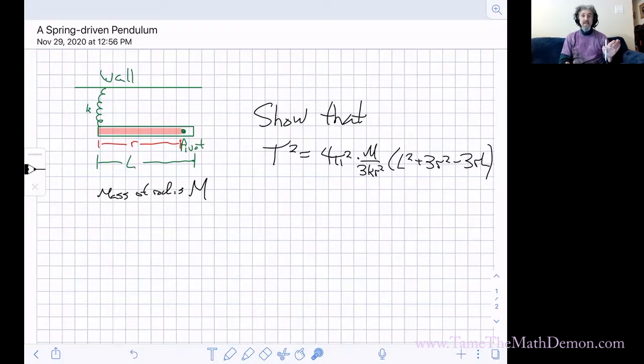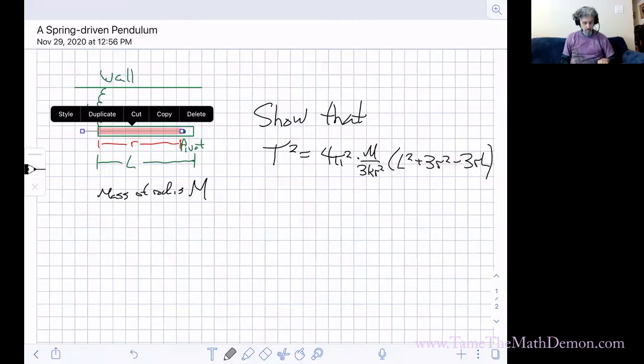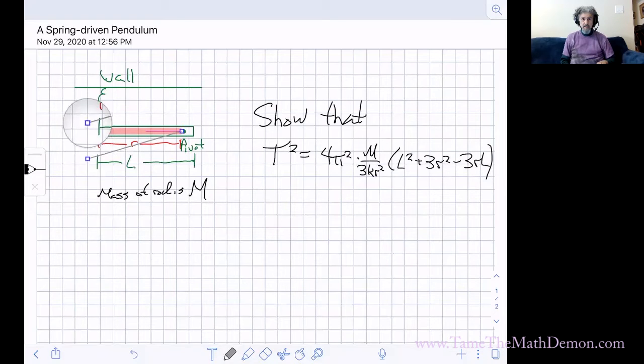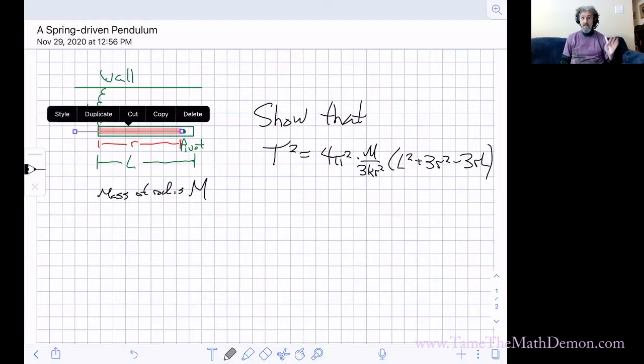And the idea is that this is a pendulum because when you pull it out away from the wall like this, the spring is going to pull it back. Boing, but of course it will overshoot and go in towards the center, and then the spring pushes it back, and so it goes boing, yoing, yoing, yoing. And of course the sound effects are critical. And it's a pendulum. It's a physical pendulum.